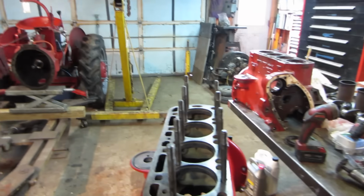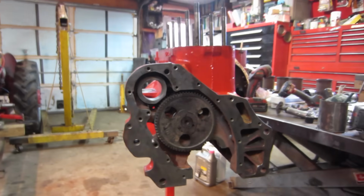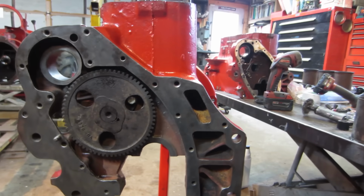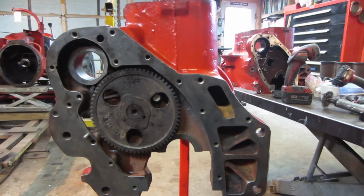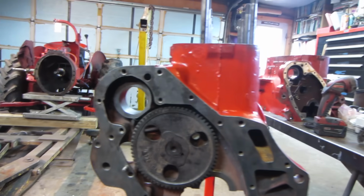But getting back to running the tap through the different parts on the engine, yeah, I could do that, and I will do that for areas like where you're putting a timing cover on. I definitely like to put a tap in a drill and run them in and run them out, just to chase the threads and clean the crap out of them, and then hit them with an air gun afterwards.